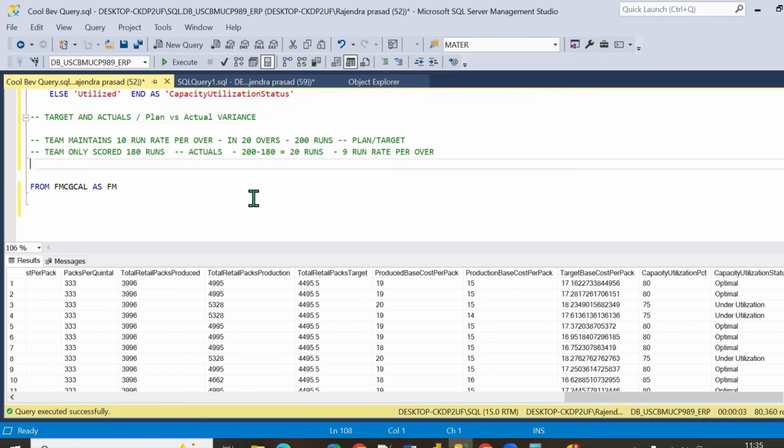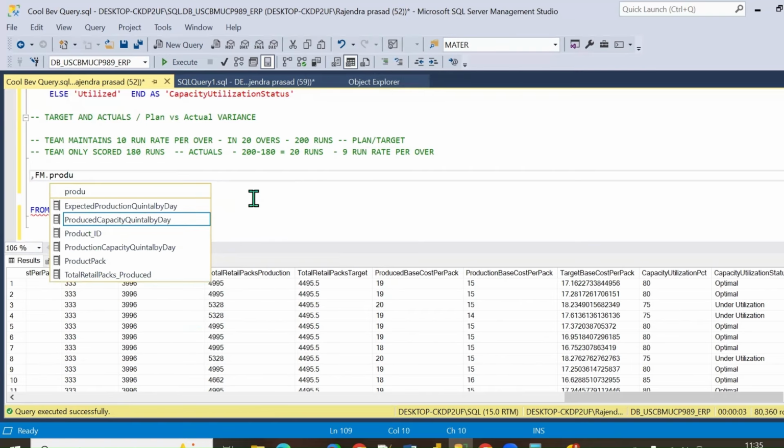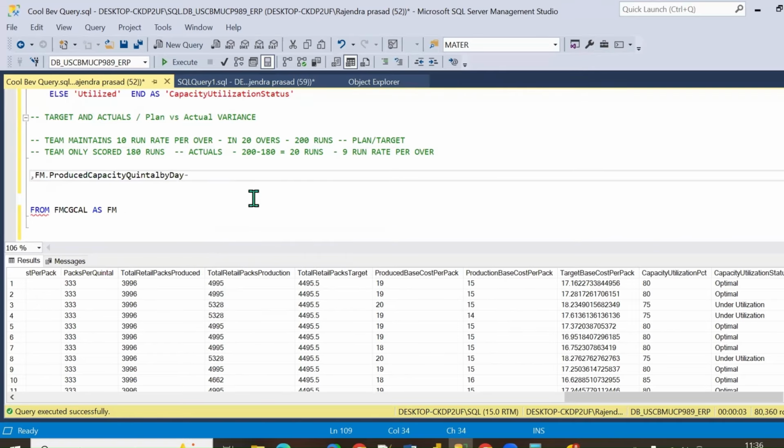How do we calculate that? Let us see. Let us directly take produced capacity minus expected production quantity. We can write fm dot produced capacity quintal by day minus expected capacity quintal by day, close the bracket.